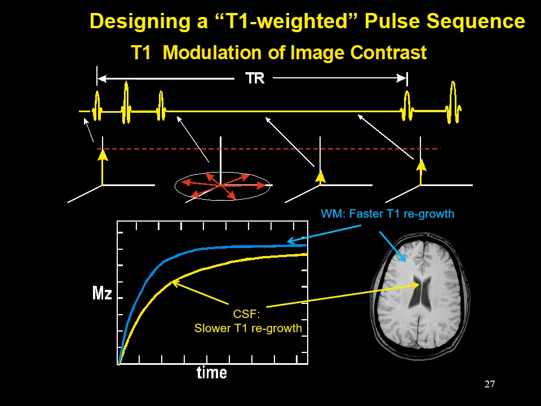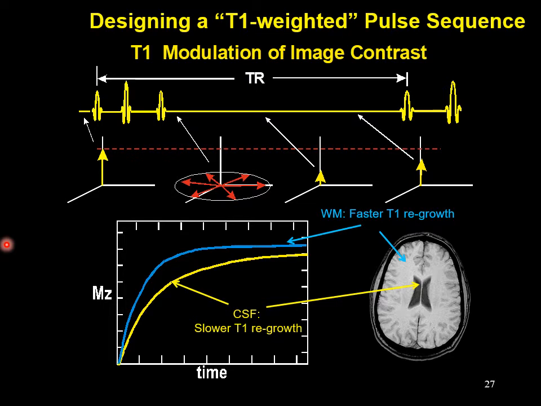The basic steps in a T1 weighted image are shown in this slide here. We start with longitudinal magnetization aligned along the Z axis. We apply an excitation pulse which creates transverse magnetization. That transverse magnetization decays away, and the magnetization regrows at a certain rate along the Z axis depending on its T1 time. The time between these excitation pulses is called the TR.